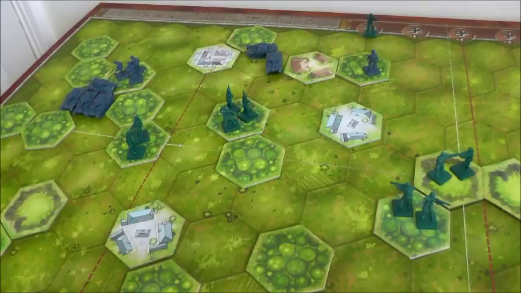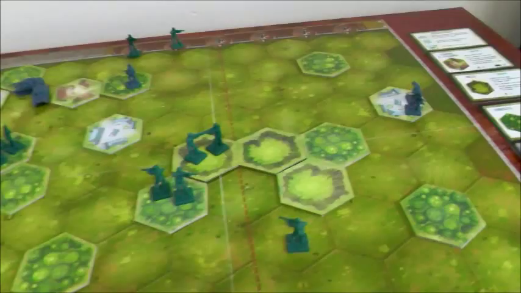Two on the right. Well, there's only one. He makes his one die attack on here, which could be a medal. And is. Suddenly the tide is turning. It's 2-3 now. Two in the middle.